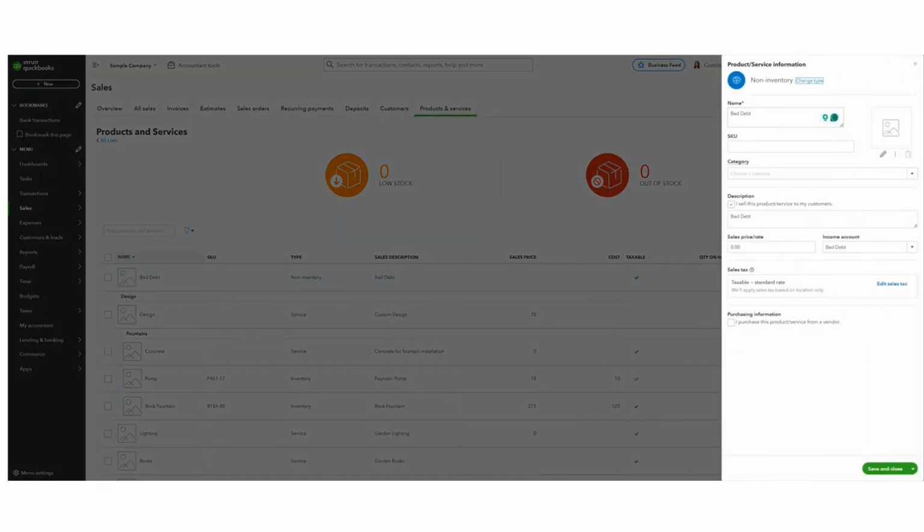It's a non-inventory product. You're going to call it Bad Debt. Give it a description that makes sense. It helps you to remember what this is about. No price, but this is the most important thing. Remember to select the bad debt account that we just created, the expense account, and then you'll save and close.